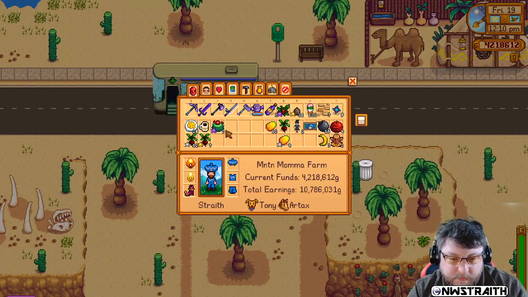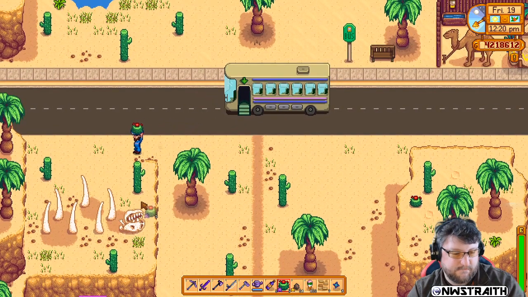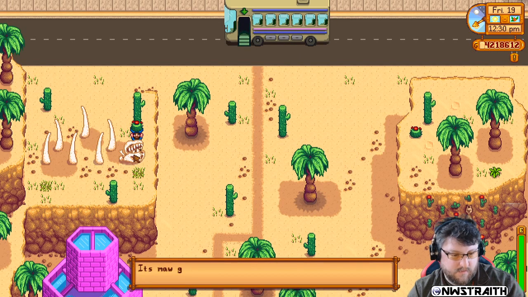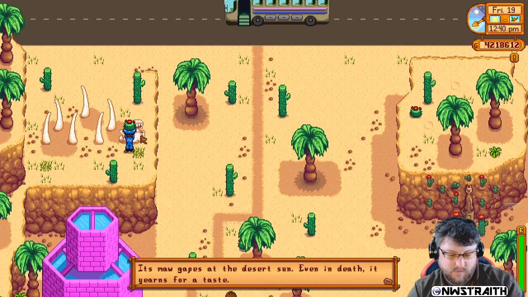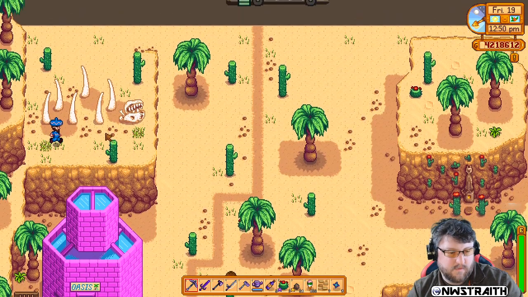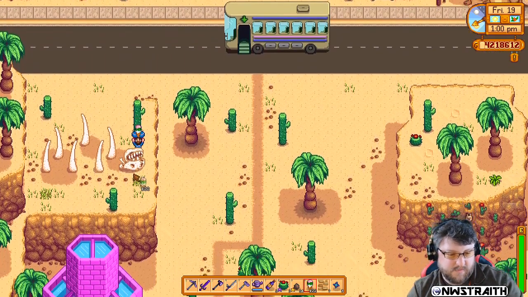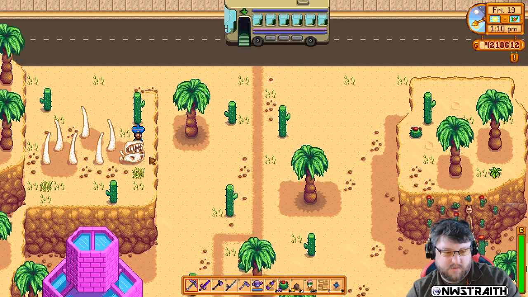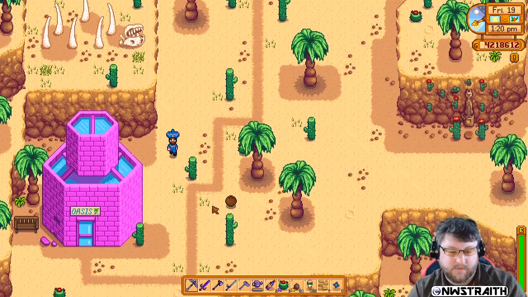Let's see. Maybe this will work. Taste of what? Another cactus thing. An ice cream? Oh, gapes at this. Oh man, I need a solar essence. Solar essence, that's gotta be it. Gaping at the sun.